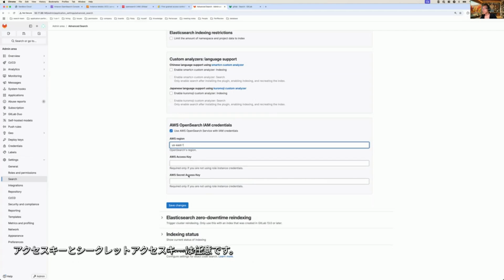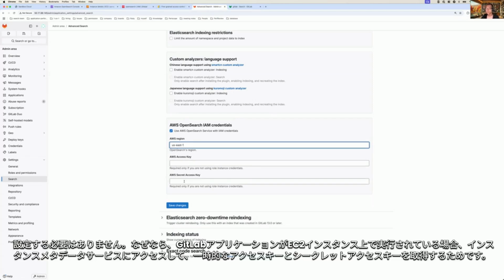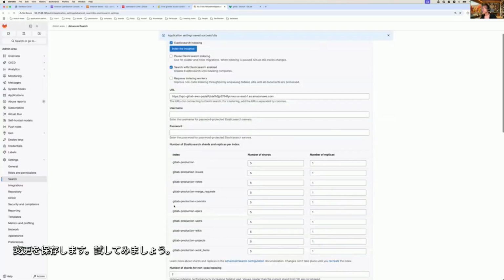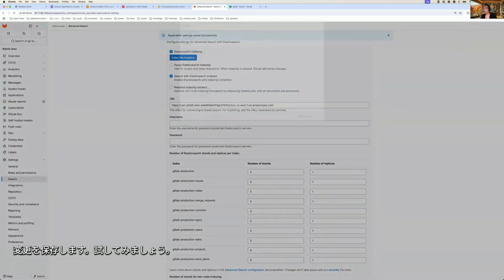The access key and the secret access key are optional. You don't have to set them up because if the GitLab application is running on an EC2 instance, it will try to access the instance metadata service to get a temporary access key and a secret access key. Save the change. Okay. Let's give it a try.